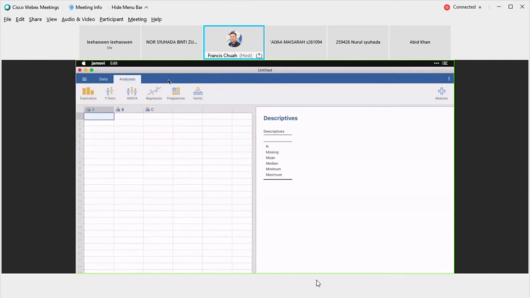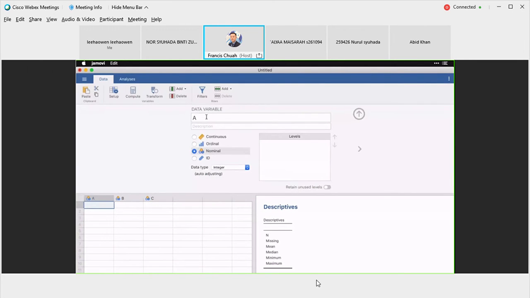Next to the Analysis tab is the Data tab, which allows you to both bring data into Jamovi and to set it up. You can paste data, you can cut, you can copy. If I click Setup, that allows you to change the variable names and add descriptions, change the variable type. So is it a continuous or quantitative variable, ordinal, nominal, or categorical, or an ID variable? And then within several of these, you can specify whether it's integer, decimal, or text. Over here under levels, you can add labels for the different values. If you use SPSS, you know about value labels. That's where you set that up.